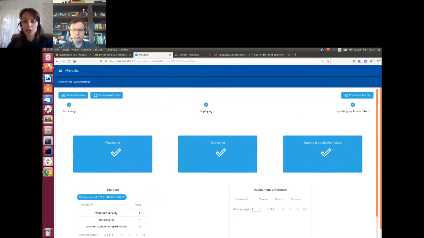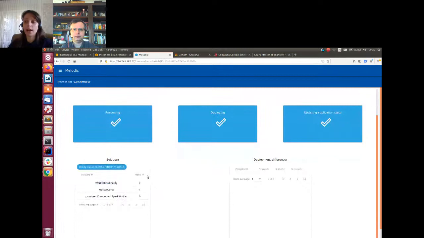In reconfiguration, Melodic doesn't fetch new offers and uses the same constraint problem as for the initial deployment. For these reasons, as the first step, we can see resolving. As a result, a new solution is available for us, which is already deployed.